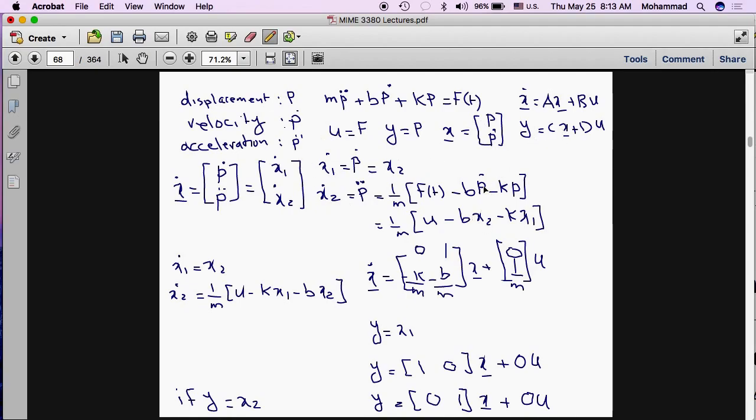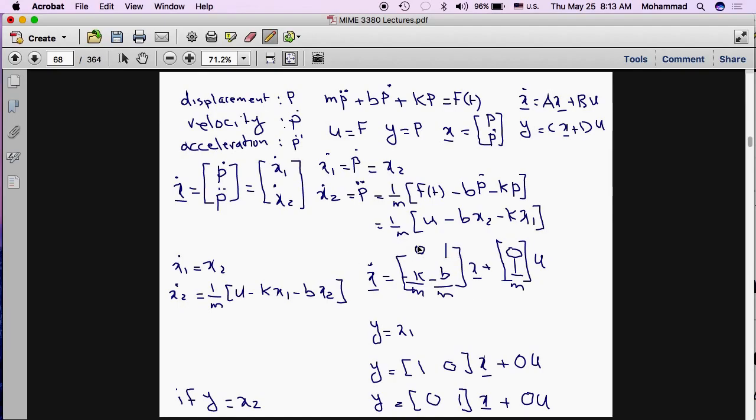So we said, okay, what is p dot? P dot is the second member of x, so it's x2. What is p? It is the first member of x, so we called it x1. And that allowed us to assemble this matrix. Basically, this matrix, which is our matrix A, tells this story. It tells us that x1 dot is equal to x2. So x1 dot, which is the first member of x dot, is equal to the second member of x.